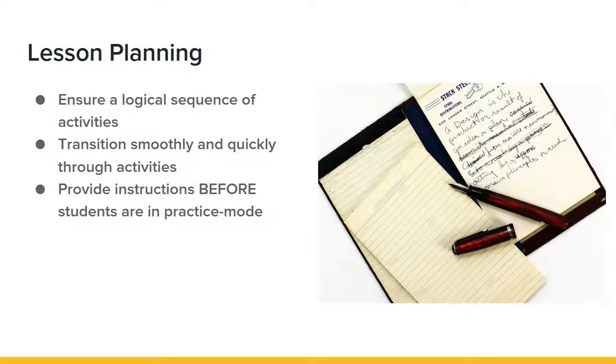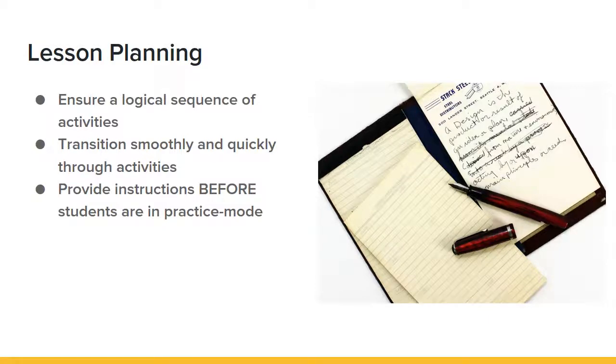So what do we mean when we talk about good lessons? Well, one, we need to ensure that there's a logical sequence of activities in the lesson. That it makes sense that students are doing this and then doing this, that they have the information they need to complete the next task, that a teacher has broken down a complex task into enough steps that students can understand what they need to do, that it's clear, it's scaffolded well, and that it's at level, that we're not asking students to do something that's too easy or too difficult for them. That's when problems start occurring.